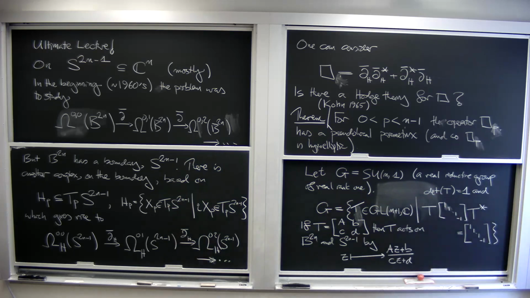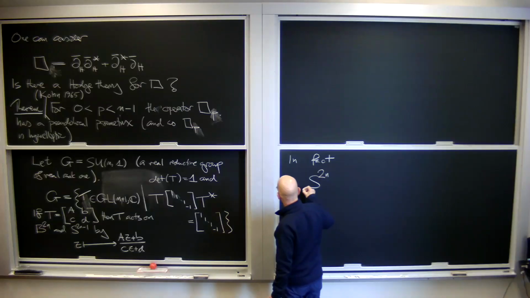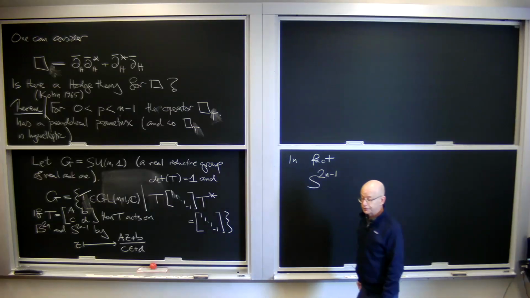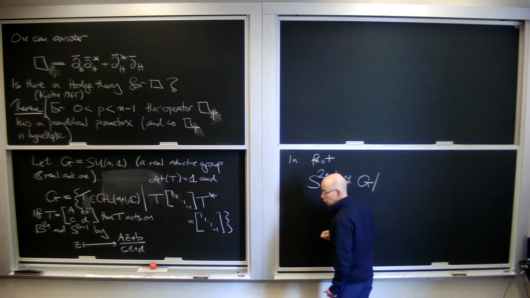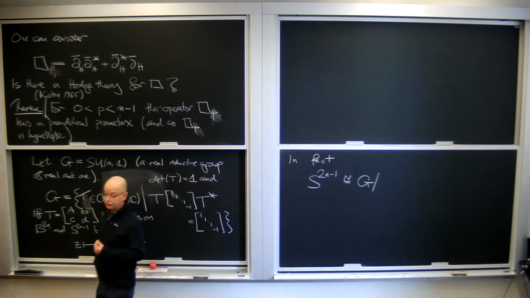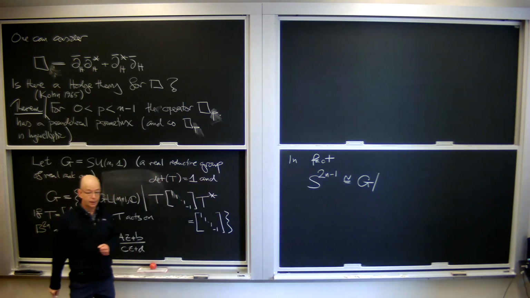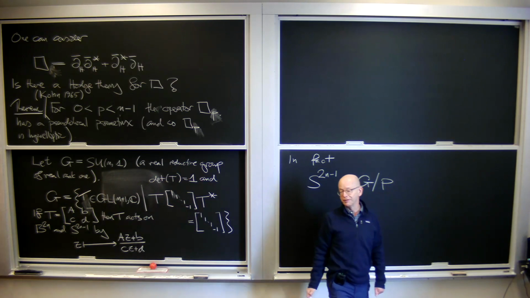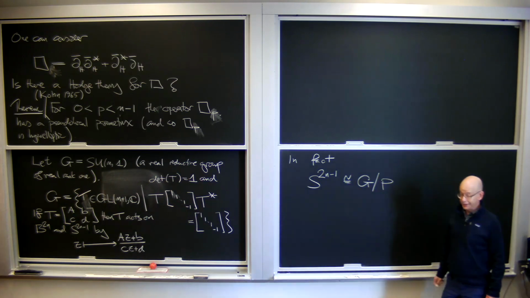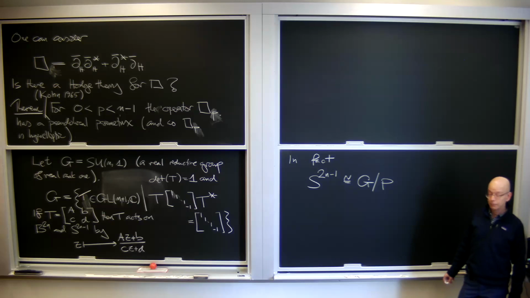Okay. In fact, this does have a point. The action on the boundary is transitive. The action on the interior is transitive too, but it's the boundary we're interested in right now. So what the sphere looks like is G divided by some isotropy subgroup, and the isotropy subgroup is our friend P, where P is the non-trivial parabolic subgroup.